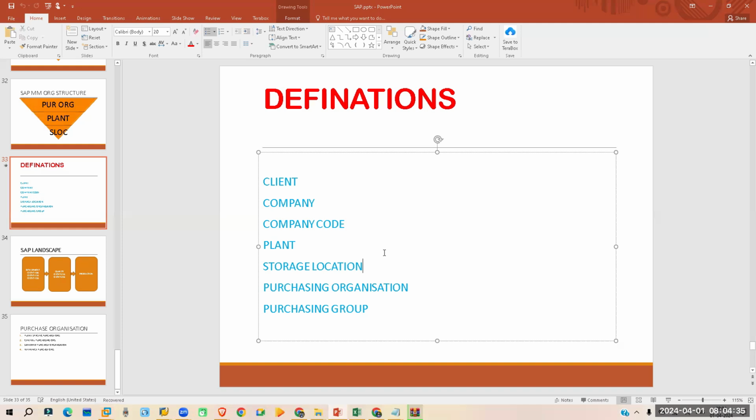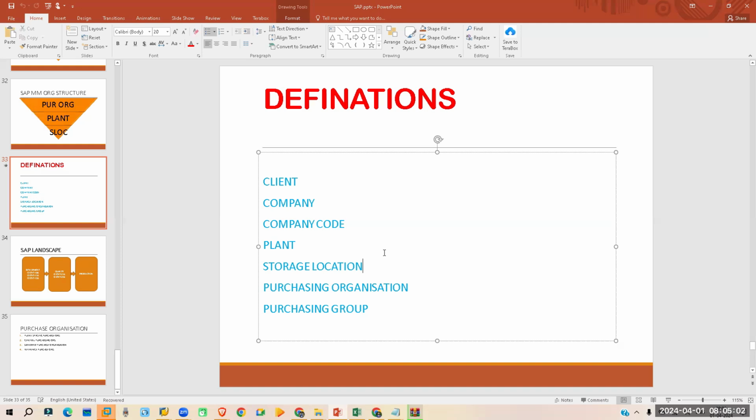Whoever the suppliers are, they will be negotiating the terms and conditions of the purchase with the suppliers, and they will be creating the terms and conditions for the purchasing. So basically every purchase related information will be stored at the purchasing organization level, and they will be responsible for the procurement activity.